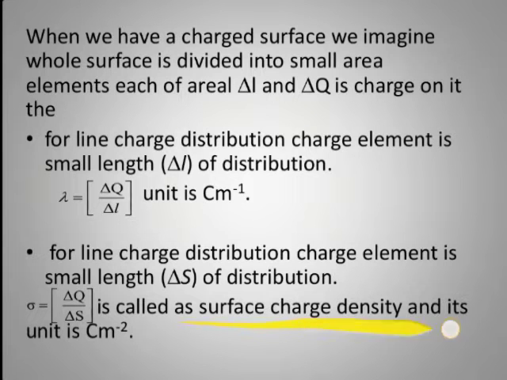Okay, so this is something called surface charge density, and its unit is, so surface, I'm talking about a certain area, and it is two dimensional. And if I consider the unit of it, Q is coulomb divided by meter square, it is two dimensional, so square you would get over here.